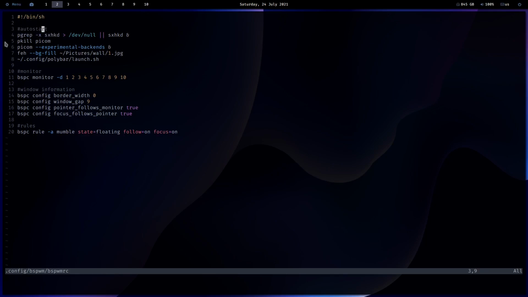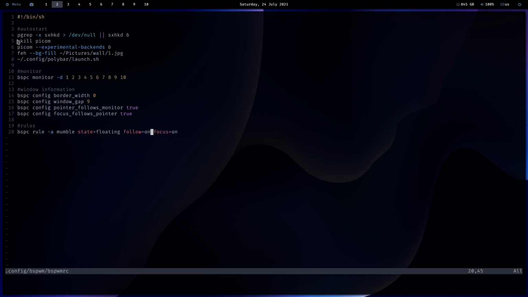What this line 4 does is it starts up SXHKD. As you'll notice, all of these lines are actually terminal commands, and that's what is really nice about a bash script. For example, this line 11, I could just run this in the terminal, and it would run this actual command. So basically this configuration file is called right when the system starts up.